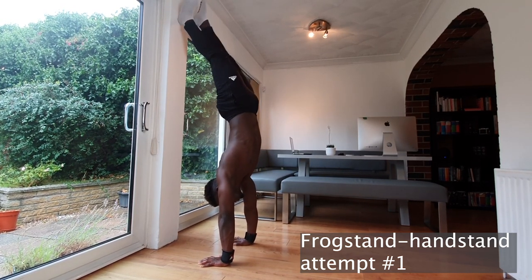All that time doing advanced frog stand holds, I hadn't even realized that this was in my locker. This got me thinking about the kick-up entry, and I've decided to pivot and focus on getting into the handstand from the frog stand as my primary goal. Don't get me wrong — if tomorrow I somehow managed to kick up into a perfect handstand, I wouldn't cry about it. But when thinking about the skills I really want to learn in the future — the handstand push-up, the 90-degree handstand push-up, the planche — the frog stand to handstand just makes more sense as a progression. It doesn't feel like the fastest way to learn to handstand, but it sure feels like the strongest way, which definitely fits with the ethos of Kali to the Crowd.